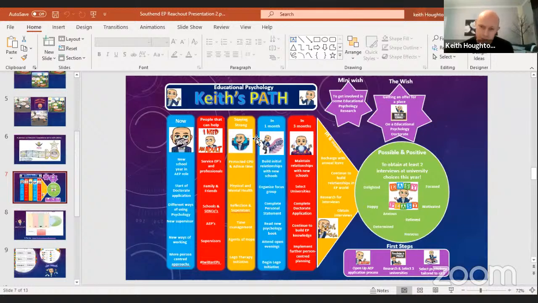I mean, we have supervisions all the time, we get to know each other, but I found the path template a really good tool to get to know them and their ambitions and what they're really passionate about. And the feedback from the assistants within my local authority was exactly the same. So it would be a great tool to use as a service or even on an educational psychology training program where people need to introduce themselves. And it's the same as the one-page profile. You can work on strengths that other people see in you as well.